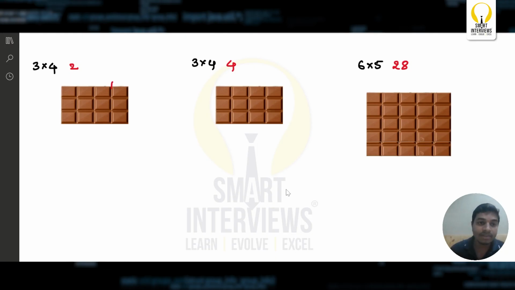So if I try to cut in this way, 3 pieces will be going to Bob, and the leftover 9 will be left over with Alice. So this is one way of partitioning. If I also try to partition over here, 6 and 6. So out of all this, which one do you think is the best optimal way of partitioning?